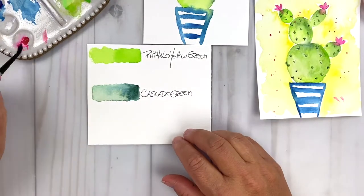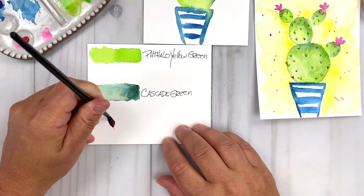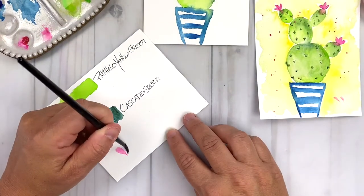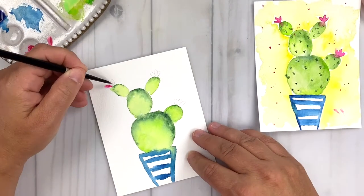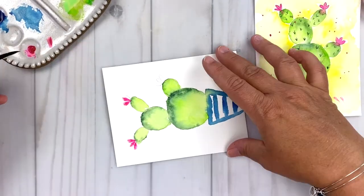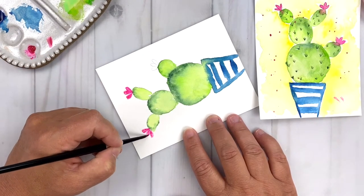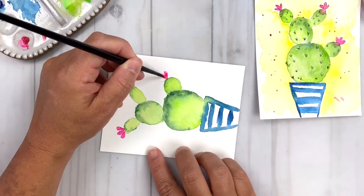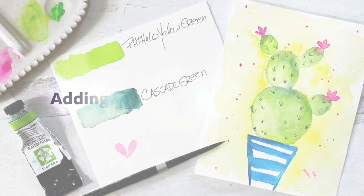Now let's talk about painting the flowers. We're going to paint the flowers with the brush and use it to create the bloom. You can totally do this with just the belly of the brush — you've got the tip of the brush and then you just bend the brush down and use the whole belly to create the petal. I'm going to do this around all three of the little flower blooms for our cactus, rounding them out and adding a little bit of detail. I just love it in that opera rose — that color is so bright.